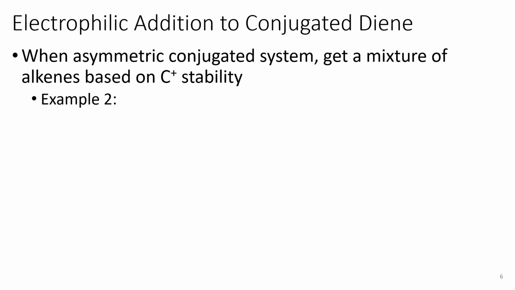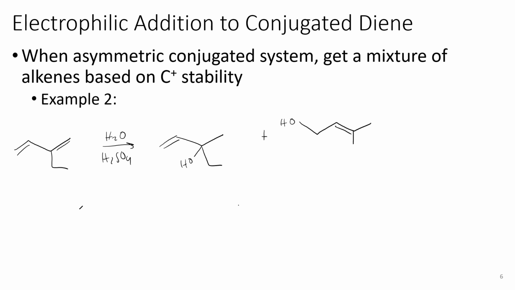So I want to look at another example. In this example, I'm going to have my conjugated diene. Again, we're going to make it nicely asymmetric, but I'm only going to have one group coming off of it. So notice we have lost the methyl group. I'm going to undergo the same reaction that we saw previously, but in this one, I am only going to get 2 products. I am not going to get 4 products. So again, we're only going to get these 2 products. I will not get a mixture of 4 products.